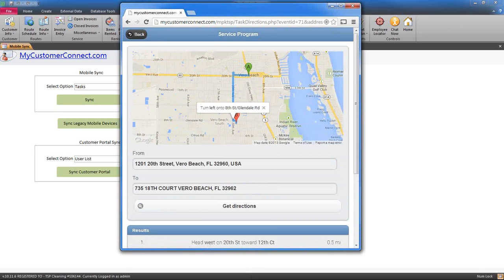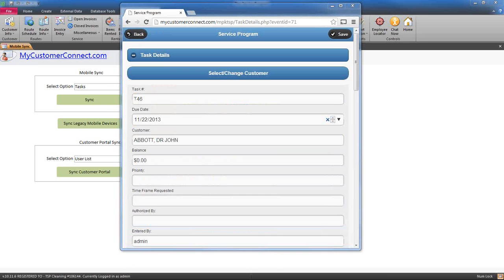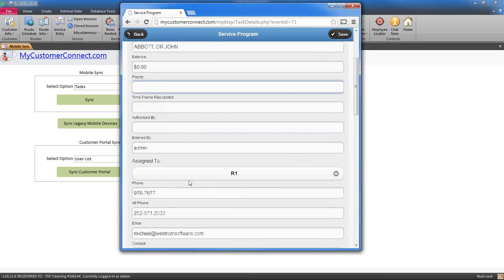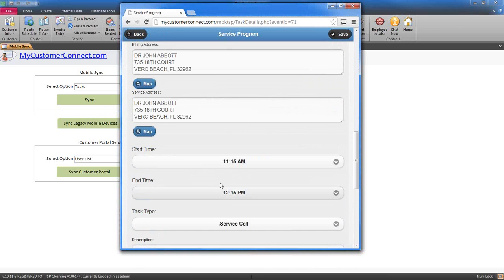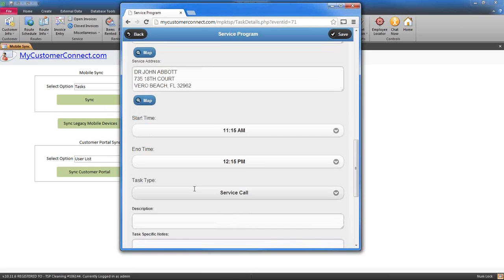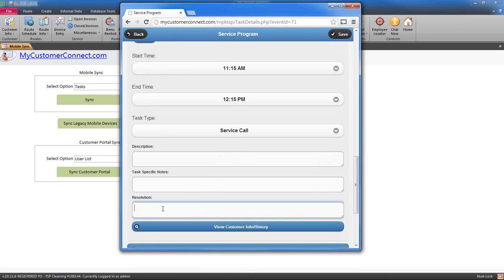And just hit back to go back to the task. We can see the start time and end time that we picked on the task, our task type. We could put in a resolution.